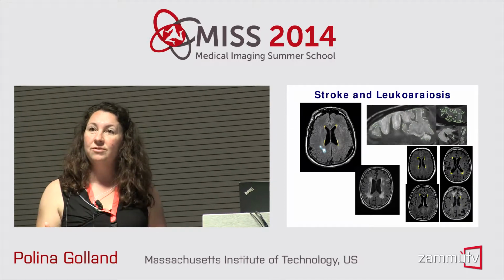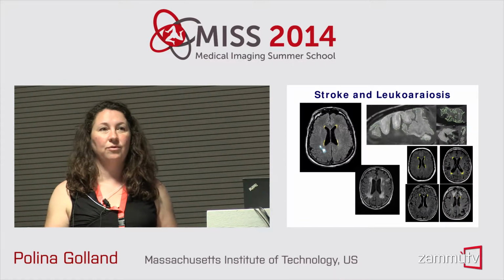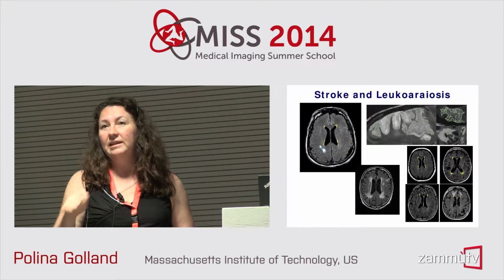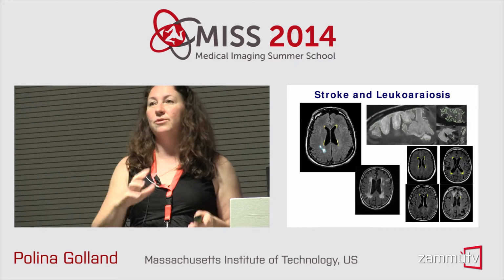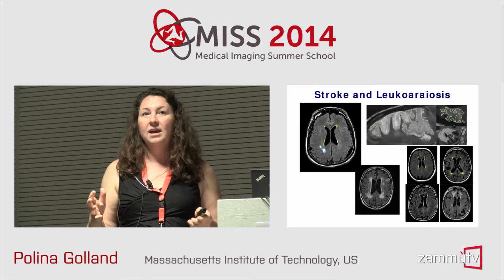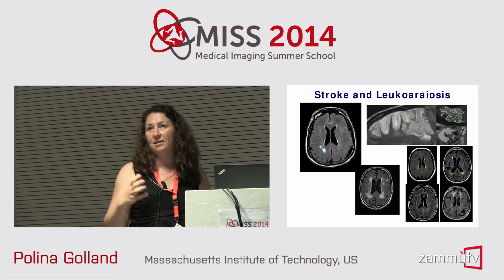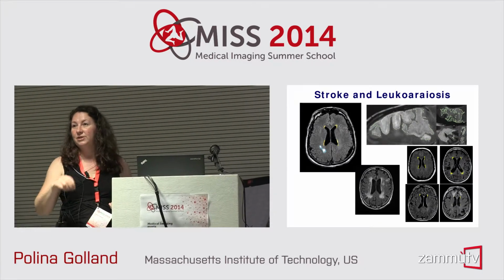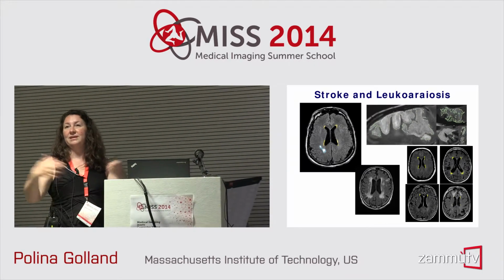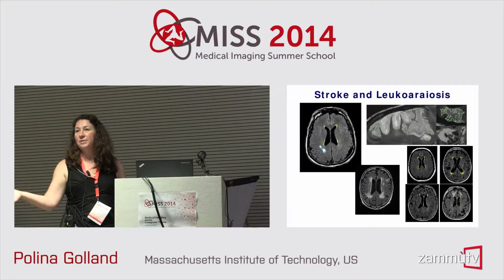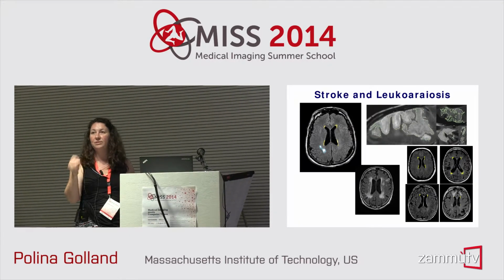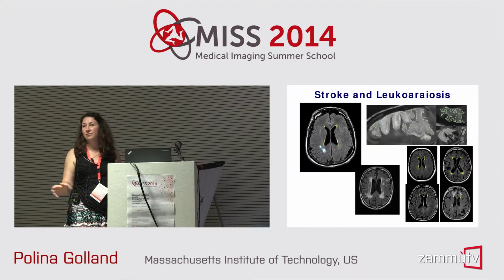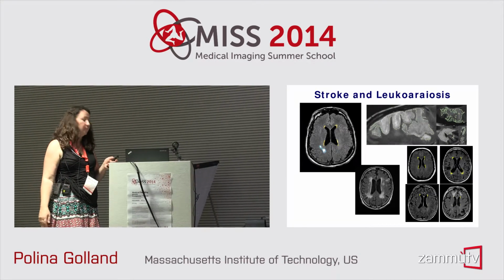The problem that people have noticed is that patients who have stroke and who have more leukoaraiosis recover worse than the ones who don't. So in the clinical domain right now, leukoaraiosis is accepted as a marker for cerebrovascular health. The question now is, can we analyze leukoaraiosis and its appearance in the images together with genetic and clinical information? But in order to do that, you need to acquire thousands of patients, because we're talking about genetics where the signal is so small that you need lots of patients, which means that you need to segment thousands of images, which is impractical to do manually, and that's where we started working on this problem.